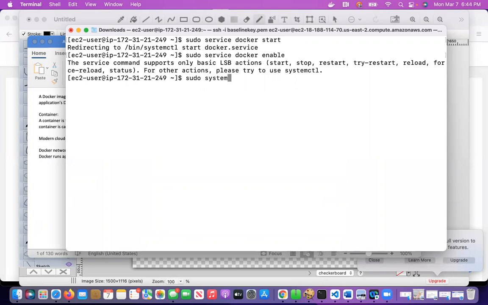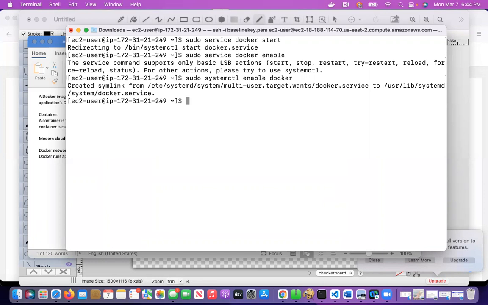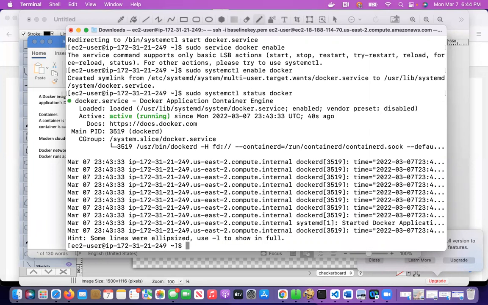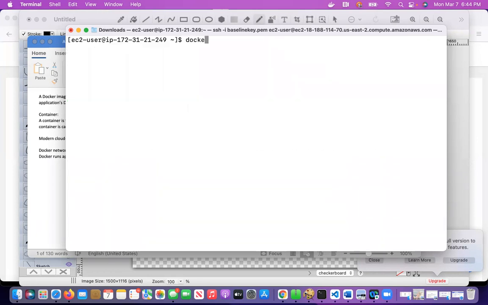So let me use systemctl enable docker. Now I will see the status. Status is up and running. Okay, and I can try to execute the docker command.